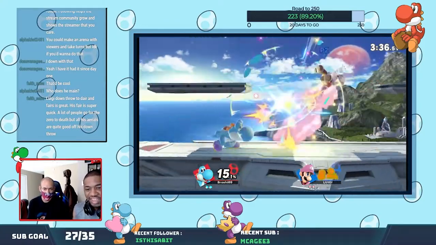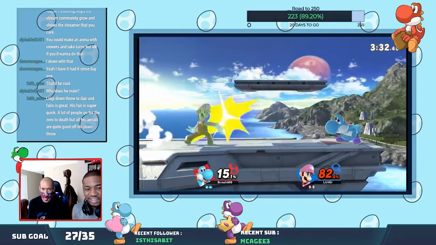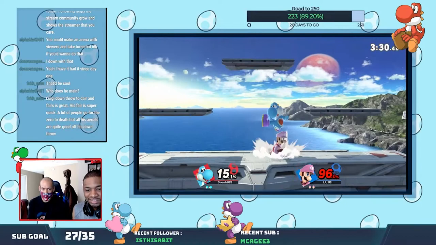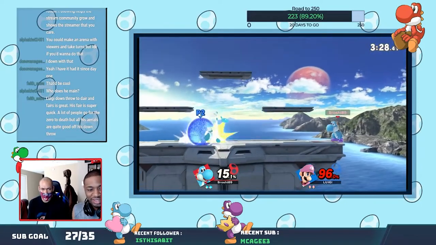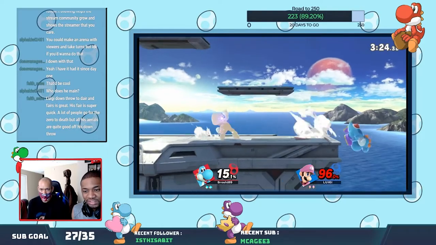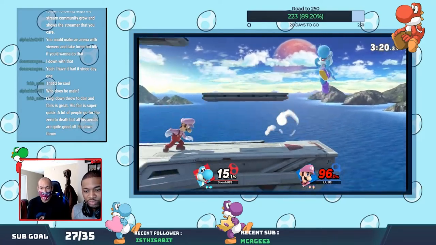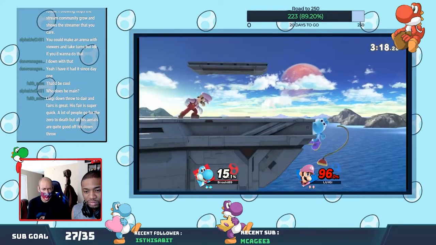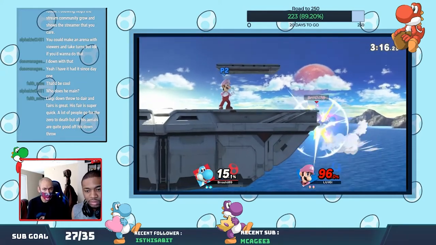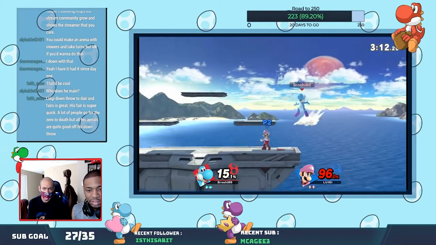I've been trying to use the egg to hit you off the stage to put you in a little hit stun and to slow your fall so that I can bury you and spike you. I need to be practicing this. Oh, you don't slide around anymore. That's something else I'm just noticing.